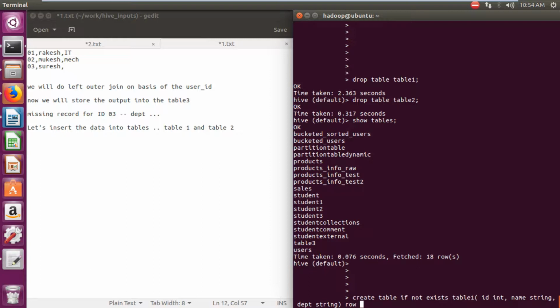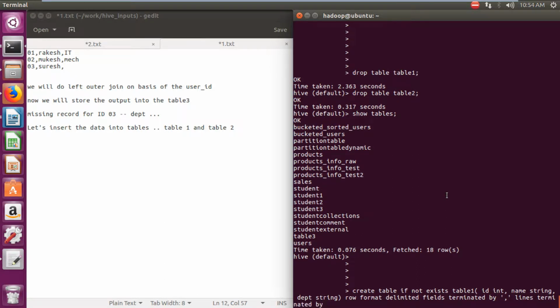Okay, row format delimited, fields terminated by comma, because we have comma there on the input file, and then lines terminated by \n. So it's going to store all the data from 1.txt to table 1, 2.txt to table 2, and then we're going to do a left outer join.